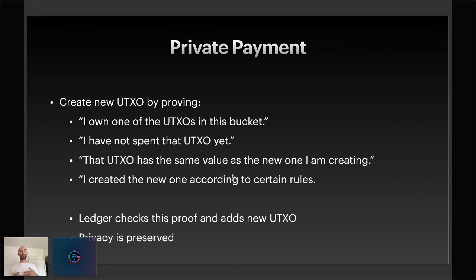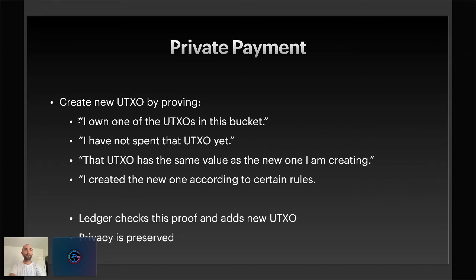And this is how payments occur, by people creating transactions, submitting proof that that transaction is valid, and then putting UTXOs in the bucket, okay? That's a really rough sketch of how it works. And the thing that I want to highlight is the way that privacy ends up being preserved in all of that, because you have to look very carefully at the wording that I used.